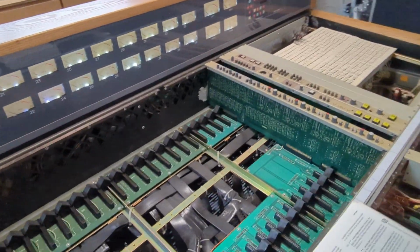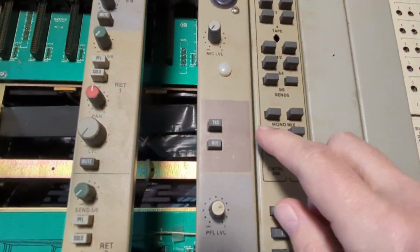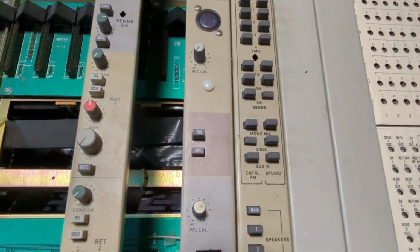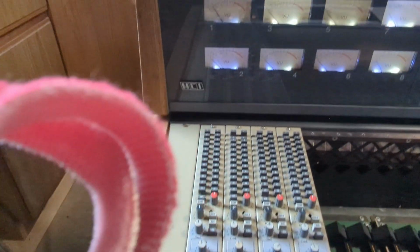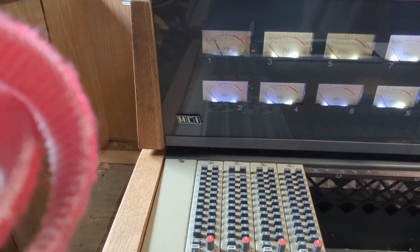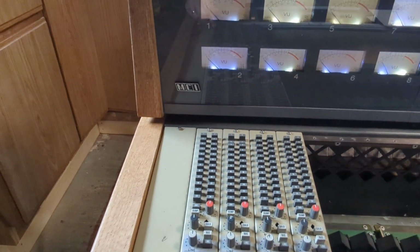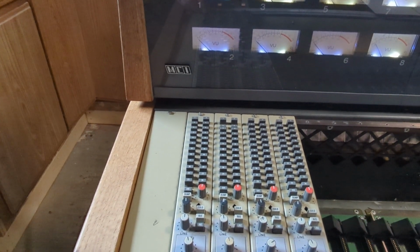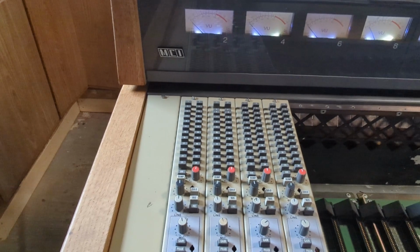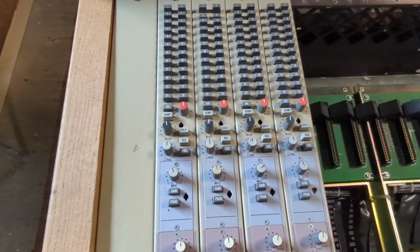Over here, you can see I'm in the 2 mix mode, not the send. So I tested some sends. It seems like send 1 isn't working on any channel. But while I'm talking, look at that VU meter. It's working perfectly. I can get levels there. I can adjust that level by changing the line output, turn it up for too much, turn it down for less. So that's working.